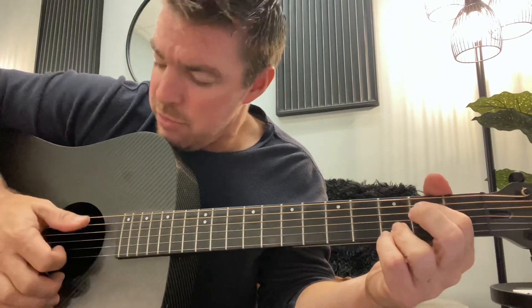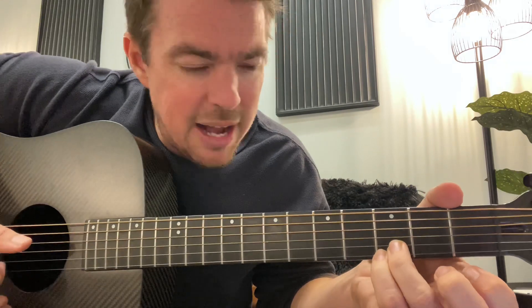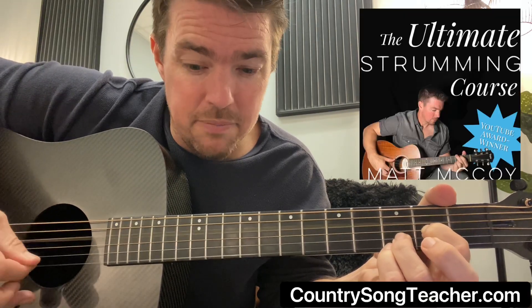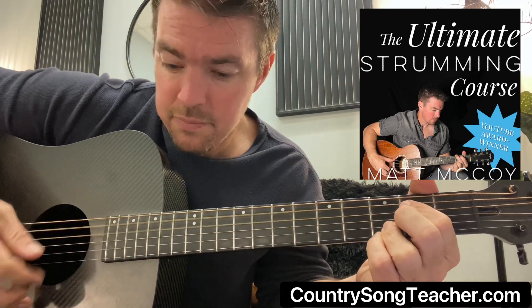And you're going to do the same thing with the E minor. With the E minor, I'm doing back to fifth and second. So remember E minor — I'm keeping the bottom two locked — press the two middle strings, right between the fifth and fourth string of the second fret. So this time you're going from E minor to a D. You can have your pinky finger on or off, either way. I'm saying let's just keep them locked in. The D chord's going to be the third string, and you're going to squeeze the fourth and bottom. Pinch, flip, stop, squeeze, stop. That's the kind of strumming pattern.